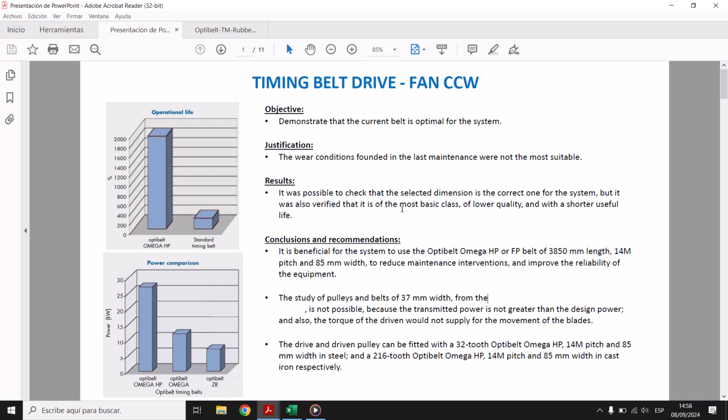But we also verified that it was the basic standard, of lower quality and short useful life. And today there are more options. If you buy it, it's a little bit expensive, but it's going to save you money in maintenance and more, so it's okay. This conclusion I recommend.